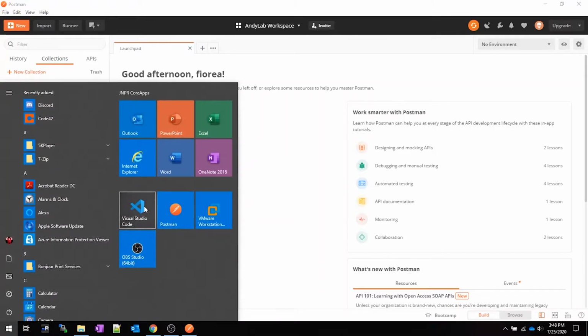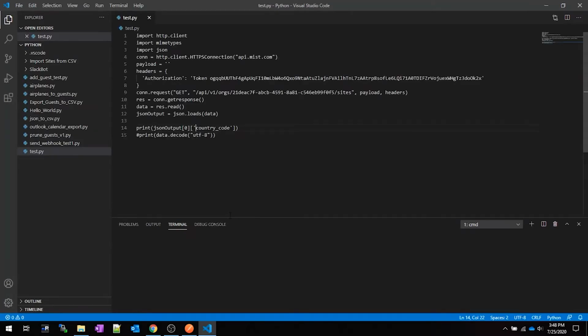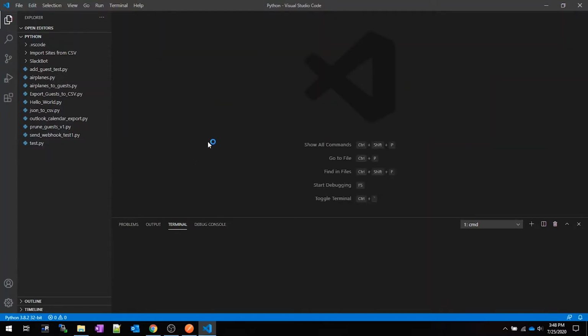So I use Visual Studio Code. I like this IDE a lot because it's got IntelliSense. So when I start typing something, it'll try to finish what you're saying, what your thought, or give you options. But technically, you use whatever you want for Python. However you like to use Python is fine. If you just want to do it in a text file because you're a madman, more power to you.